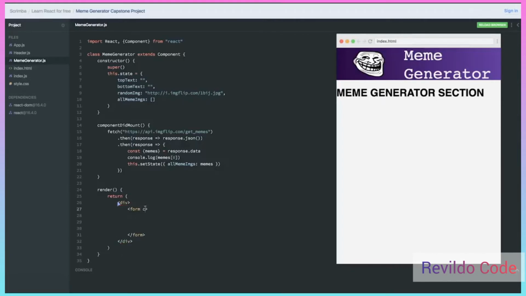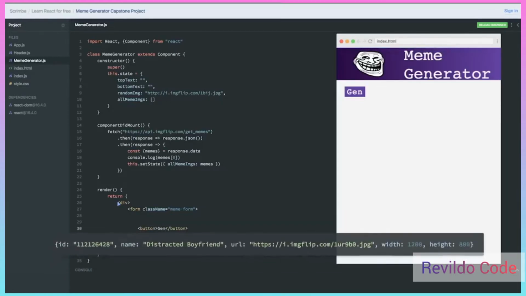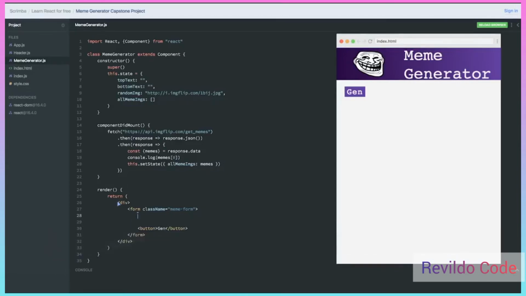And for my styling, I'm going to give this a class name of form. And we'll create a submit button. All right, and then I'm going to put some comments here for what your task is next.